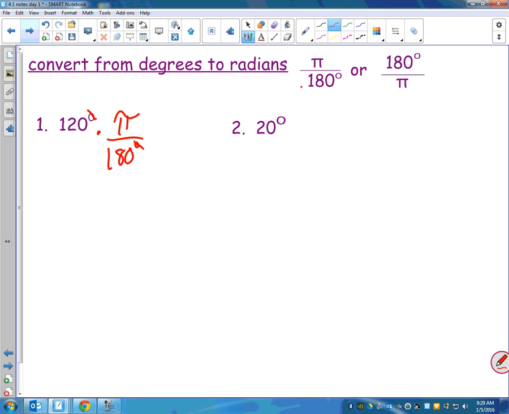To me, I always just kind of simplify it like this. So the zeros we cancel out. 12 and 18, 6 goes into both of those, so that would just become 2, and that would become 3. And if you can, write it nicely. Don't write 2 times pi divided by 3, that's kind of ugly. I want you to leave pi in it. So that means you take on your calculator 120 over 180, simplify that fraction, and then just put the pi. So 120 degrees is the same as 2/3 pi. Okay? So do 20 degrees if you haven't already.